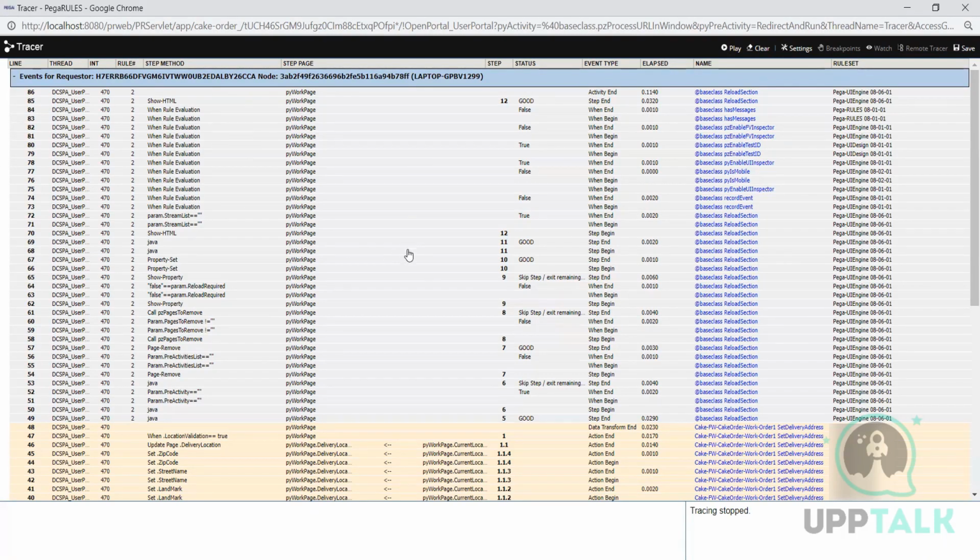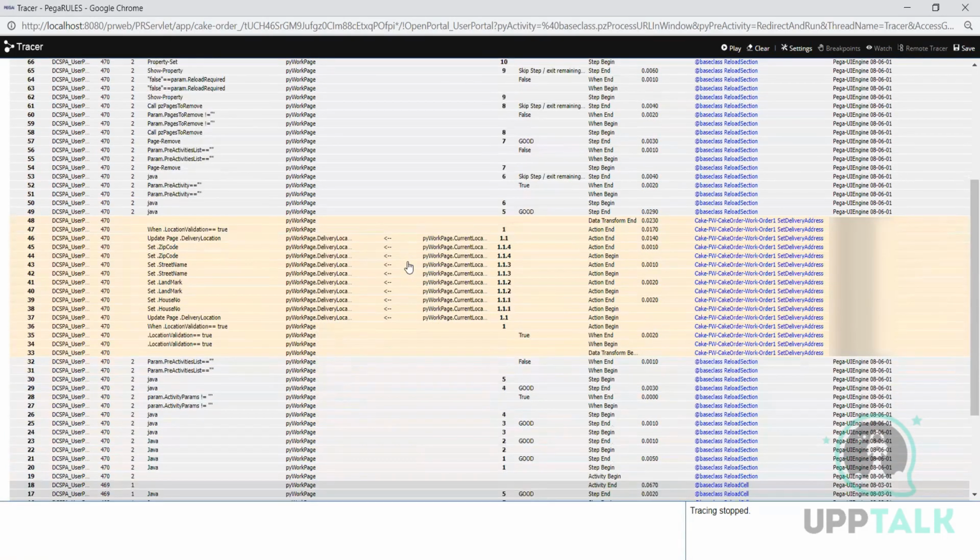Now, if you want to find your data transform, because this is a simple one, you can directly find it here, or else you have to press Control F and search your data transform name. You see how it has invoked. First, .LocationValidation equal to true has become true. You can see on step number 35 that it became true, right?